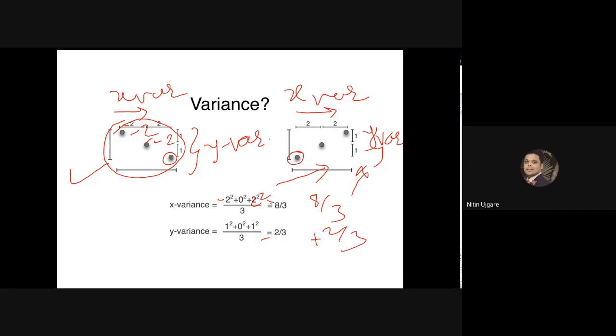Okay, so that means the variance is not different for both sets of points. But are they really the same? No. There is a fundamental difference between these two sets of points. So let us try to understand how they are different from each other. Because if I calculate the variance, I come to know that the variance of both sets of points is the same: one moving in this direction and the other moving in this direction. But looking at this figure, we can easily analyze that their directions are changed. They are fundamentally different from each other, even though their variance is the same.